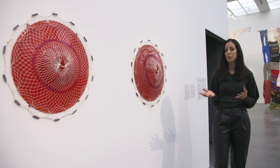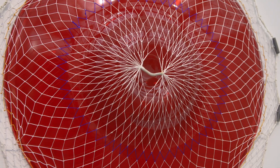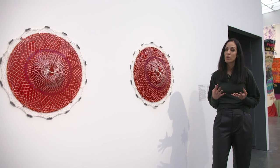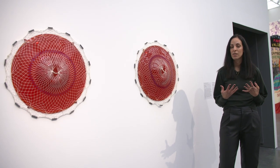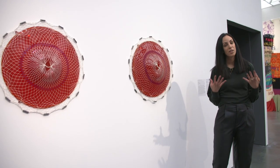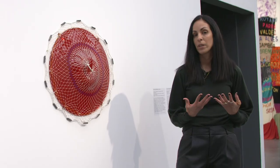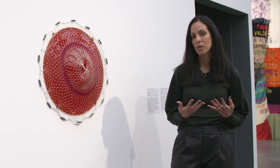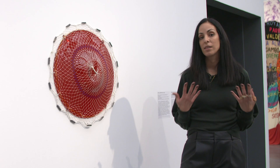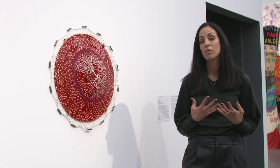This sculpture is titled From the Bottom of the River, which gives the exhibition its name. It's made of two hand-blown conical glass pieces covered with artisanal fishing nets, and as you can see, they resemble two eyes. For Carolina, this embodies the submerged perspectives — the non-human perspectives of the rock and the fish — that invite us to see everything from a completely different perspective. But it also references a very violent history in Colombia, where people have disappeared and their bodies lay at the bottom of the river. So it is also a reference to a wider history of violence within the region.